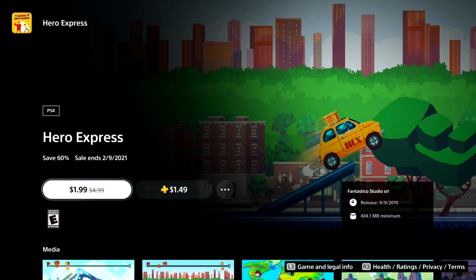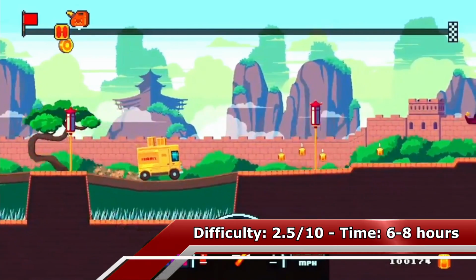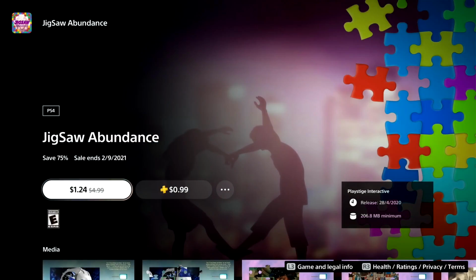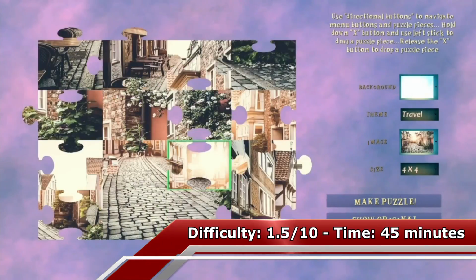Next game is called Hero Express, and it's a very fun game. All trophies are very straightforward, there is no walkthrough or guide necessary. Next game is Jigsaw Abundance. It's a jigsaw game. Another super easy and straightforward platinum.